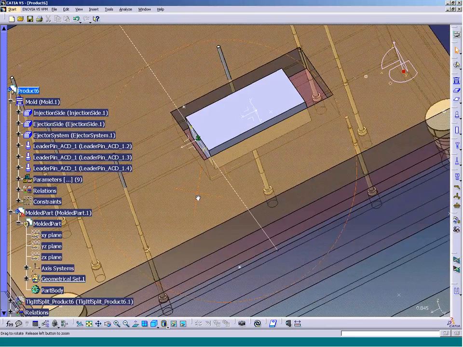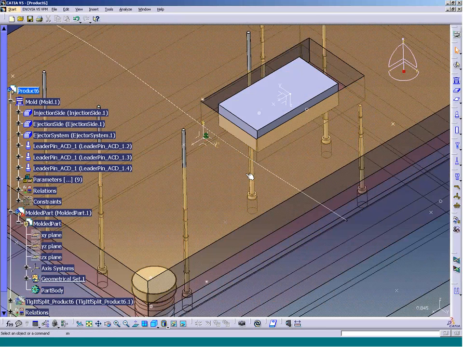So in essence, all I had to do was, I could have done this as a product instead of just a part. I could take a whole bunch of these blocks, put them into one product, and do the same thing, drop that product in, and it will do all the cutouts for every single one of those components. So very quickly and easily can I take information from a part and not only drop it into an assembly, but have it clear out the information and make sure the clearances are correct for it. And I can all do this with knowledgeware too, and behaviors and everything else that goes along with it.